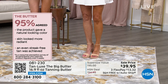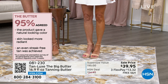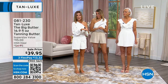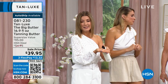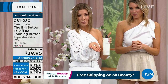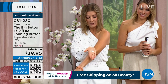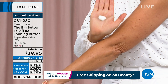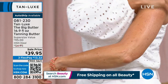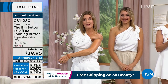You don't hear this a lot with self-tanners — usually you hear 'streaky,' 'orange,' 'smelly mess,' 'my white sheets are brown.' Tan Luxe was one of the first brands to come out with a clear self-tanner, so it goes on clear. A lot of us are used to sprays with drips, smells, and stickiness. With all Tan Luxe products, you can get dressed right away. I'm going to put the butter right on my arm now — you can see it goes on creamy white, very concentrated, very luxurious, nice consistency.